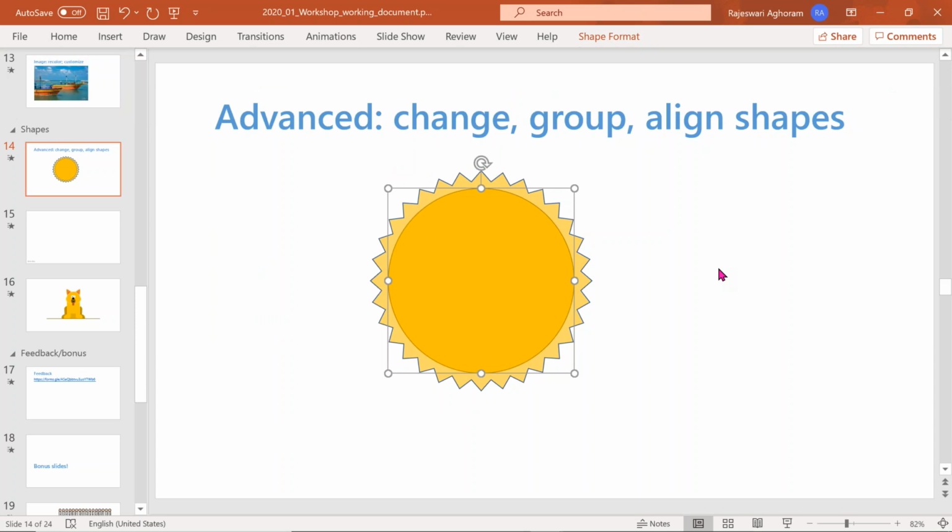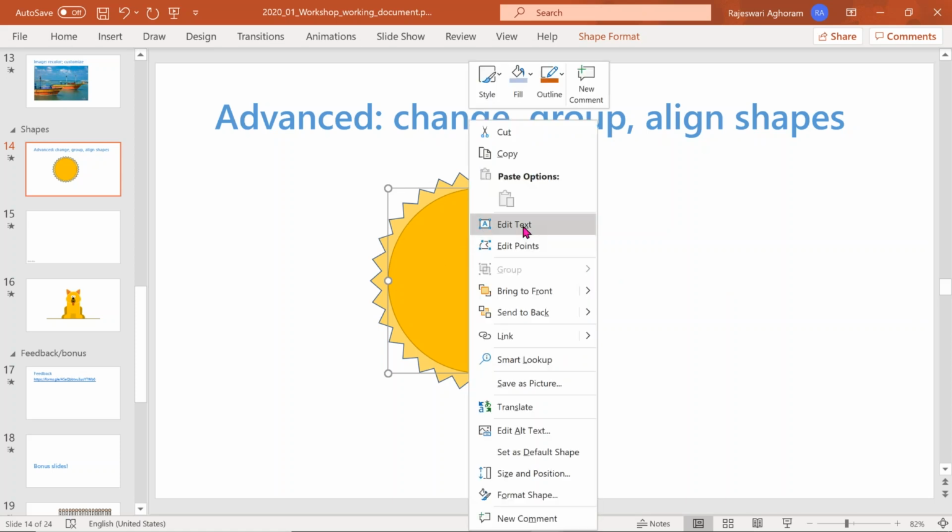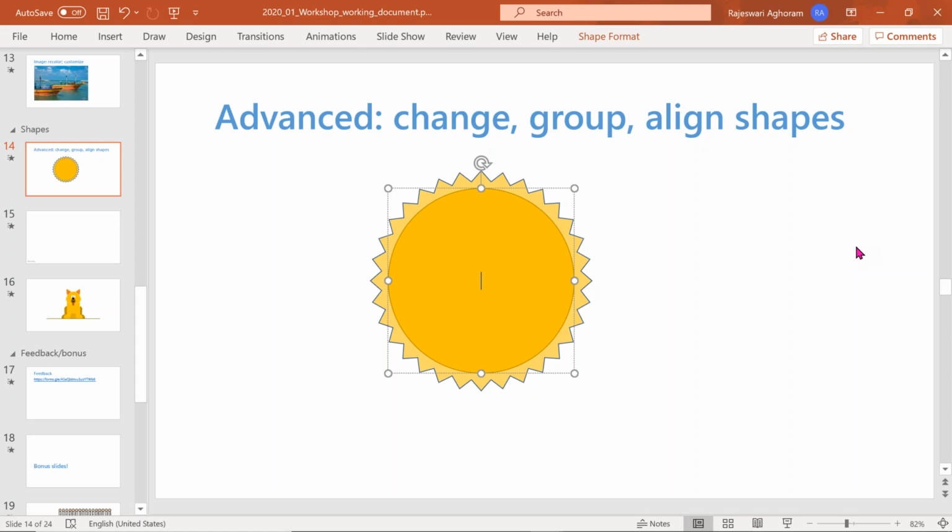So now I have a circle on top of a star shape. Now maybe I want to add some text to this. I'm going to click edit text, and in this case, I'll add the name of my institution. I'll say Jawaharlal Institute of Medical Education and Research.